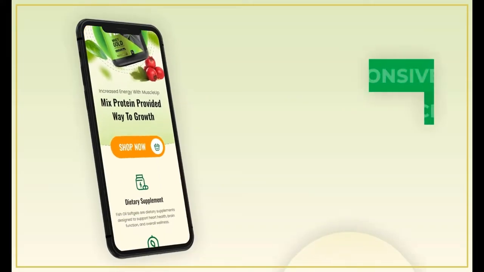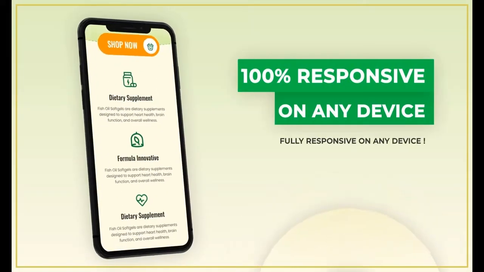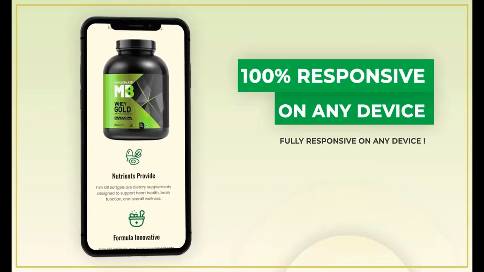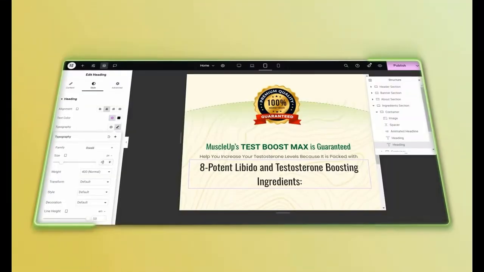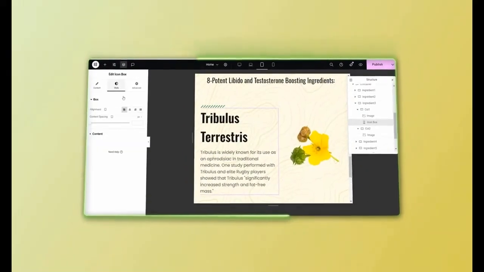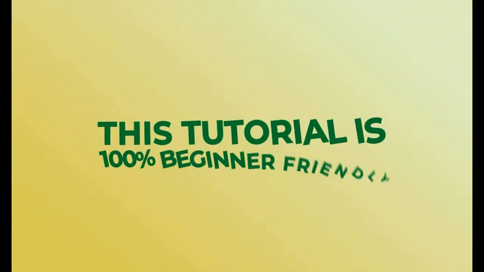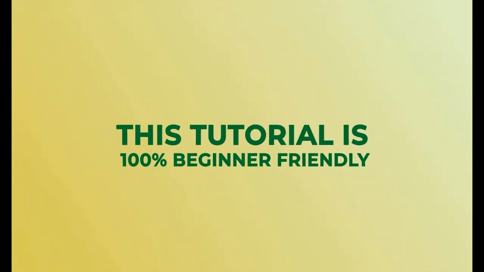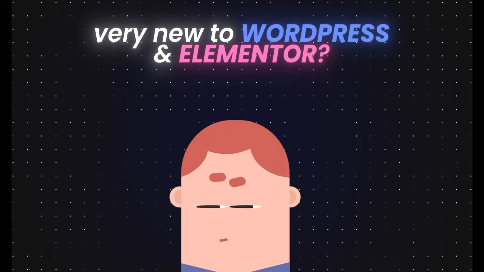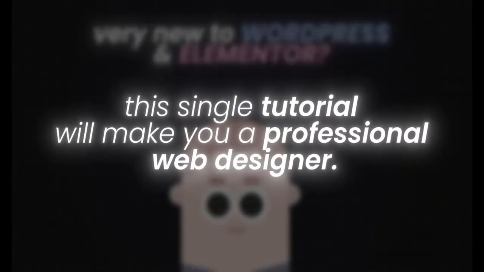Most interestingly, we'll learn how to make any web page 100% responsive for mobile and tablet devices, so there wouldn't be any technical boundary. All the hidden techniques in Elementor Flex Container, everything in detail, step by step. This tutorial is 100% beginner friendly. You don't need to have any coding skills or any design experience, so if you are very new to WordPress and Elementor, this single tutorial will make you a professional web designer.